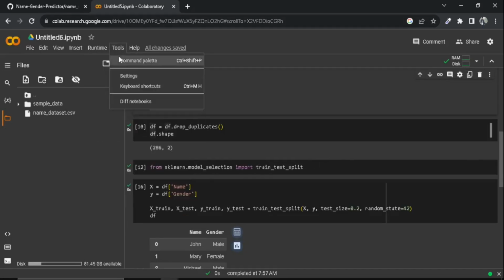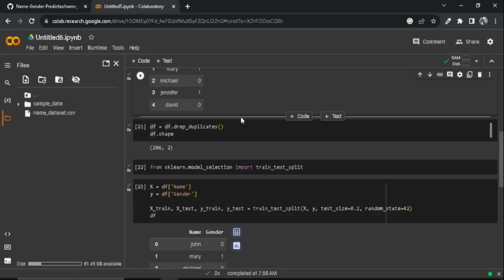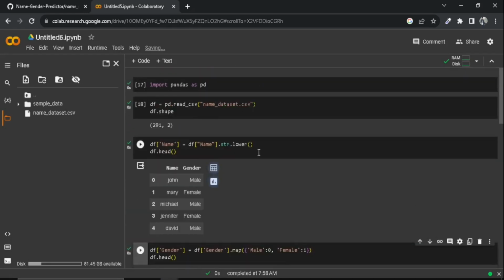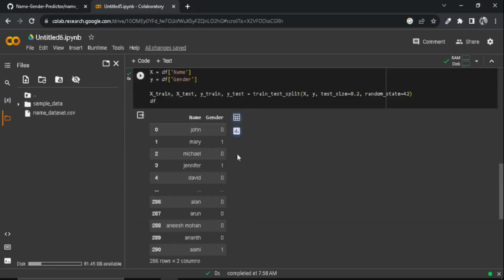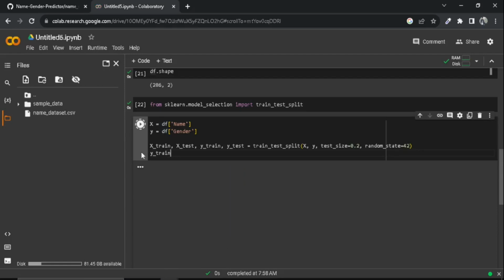Let's try running all the code again. You can go to runtime and click run all. Okay, as you can see now it's ready. I think it's an issue with the platform Google Colab itself. So now it's okay. So now let's try y_train. Okay, as you can see now we can see ones and zeros here, and it will be the same for y_test. It will be some ones and zeros.